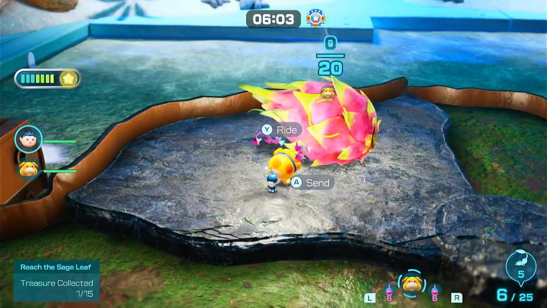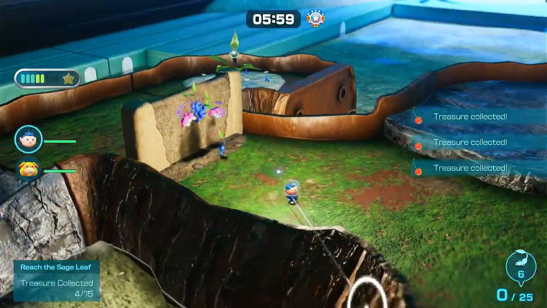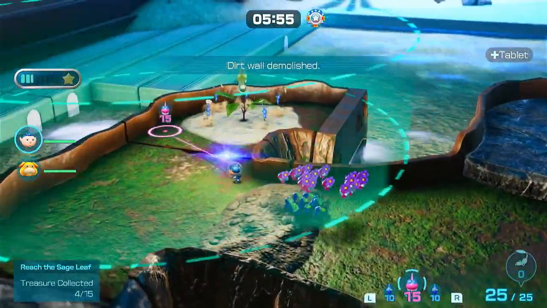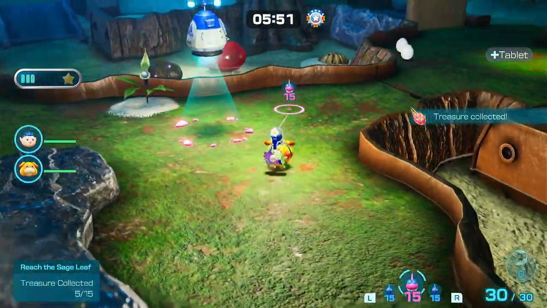Gotta swap this around. Get that, please. That's definitely what I'd recommend for that, is just doing that with Ochi. Since it's right at the start of the level as well. Let's get you. And now we can start doing some real stuff.